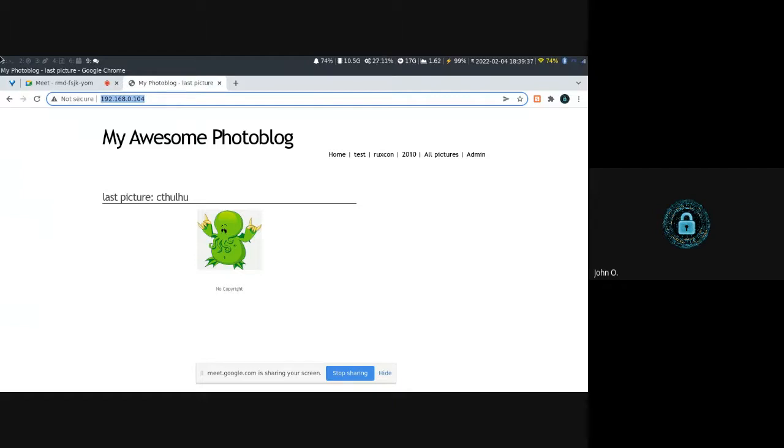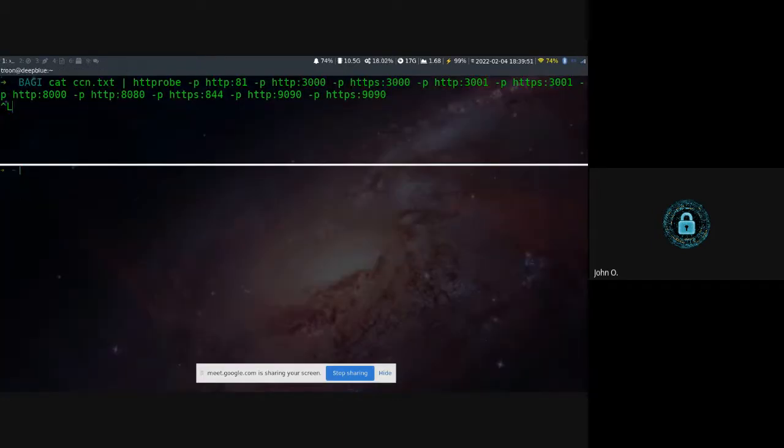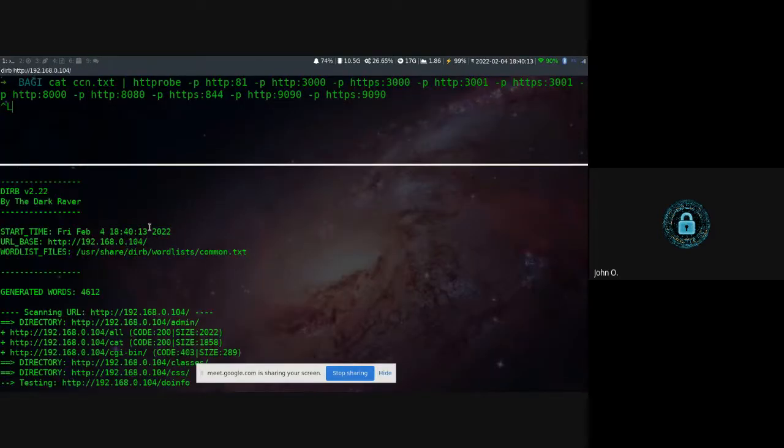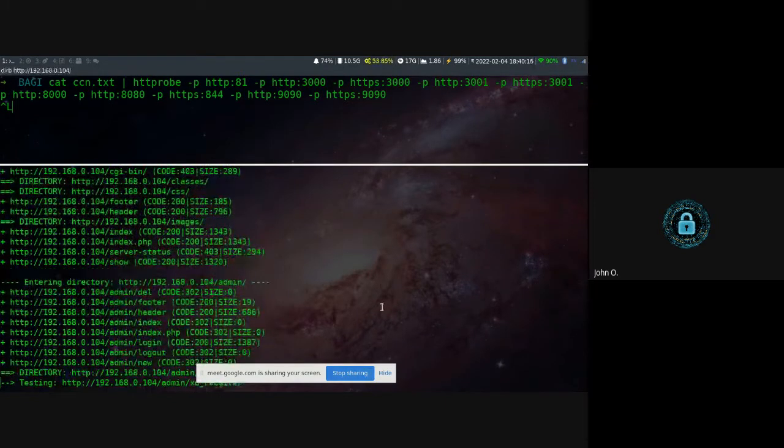Before you do anything, because you don't want to just immediately start doing injection over here, you have to find some nice, interesting injection points. So this is what we're going to do. First thing is, let's say this has finished and you have some nice targets, because that's where we're coming from. What I'll do is something like DRB and then just put the host, DRB, directory master, then put the host. In this case, we have the 192 and see what we get. It's going to discover some directories for us.